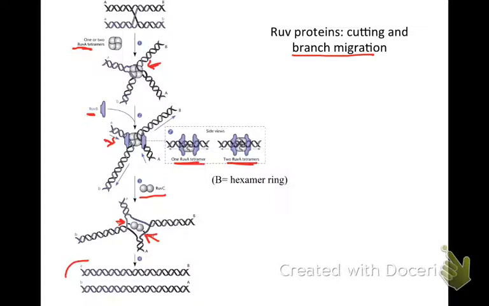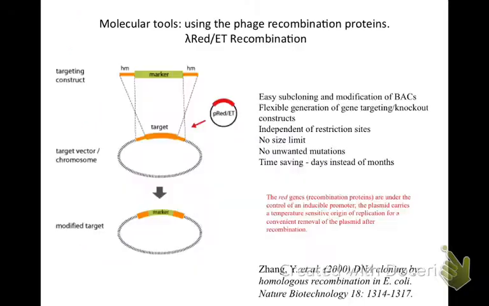And when we have that endonuclease activity, we end up with little a being joined to big B. Notice up here it was capital A, capital B, little a, little b, and now we have little b joined to capital A, so we've had a homologous recombination event. And finally, ligase will come in and seal the 5' and 3' ends. Well, this is an example of something called recombineering.